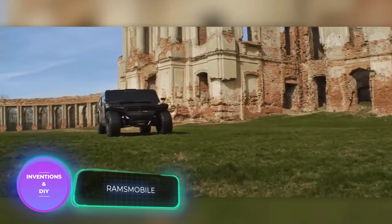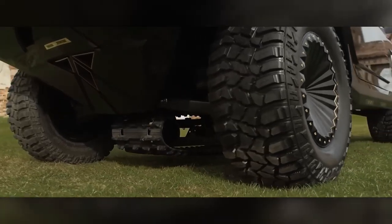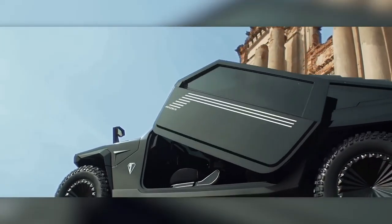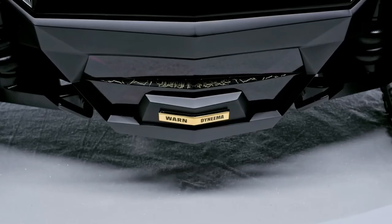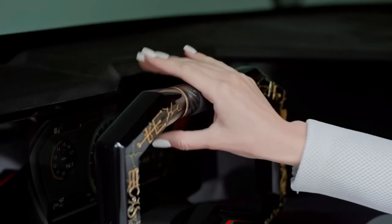The Belarusian RAMS mobile is the ultimate off-roading machine. Its retractable tracks, impressive design, and technical prowess make it stand out from the crowd. With a hydraulic door folding mechanism that took a year and a half to develop and electronic hookahs in each seat, this vehicle is the epitome of luxury. It has a ground clearance of 348 millimeters and comes in three versions: gasoline, diesel, and electric. The electric version packs 1,200 horsepower, making it a real game changer in the off-roading world.